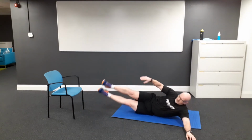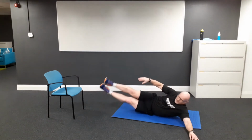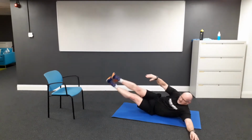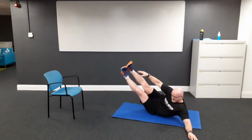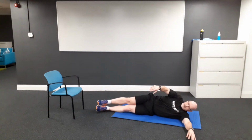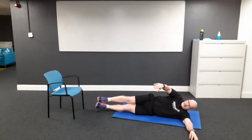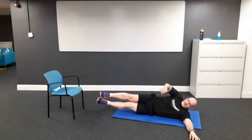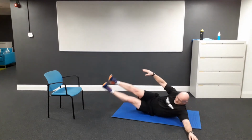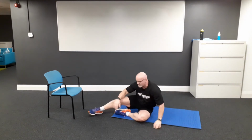Again, it's about control. Get that core pulled in. Legs as straight as you can. Just remember which side you're doing for the next round. Halfway. Good. Five seconds. Nearly there, come on. And relax. Good. Oh, nice one, that one. Really feel that pinching on the sides there.